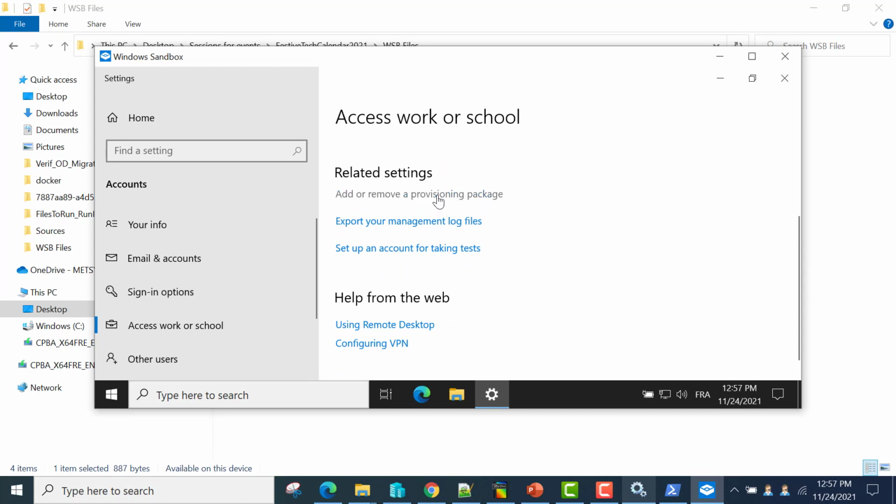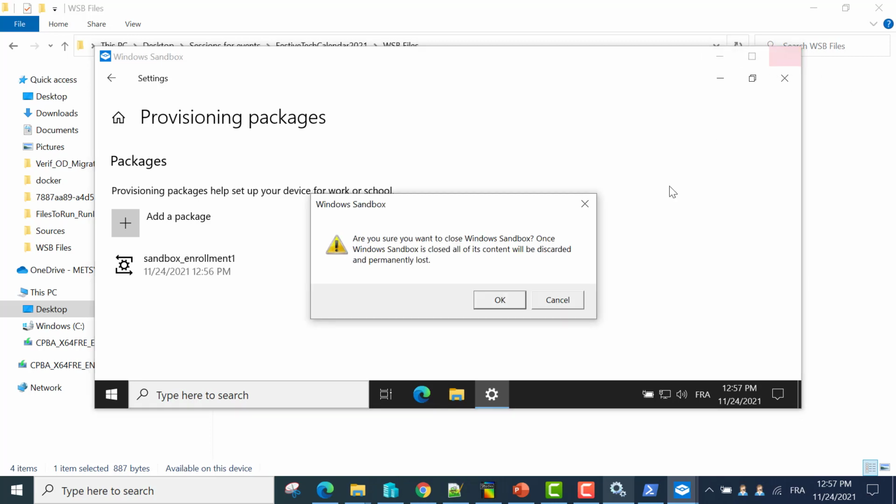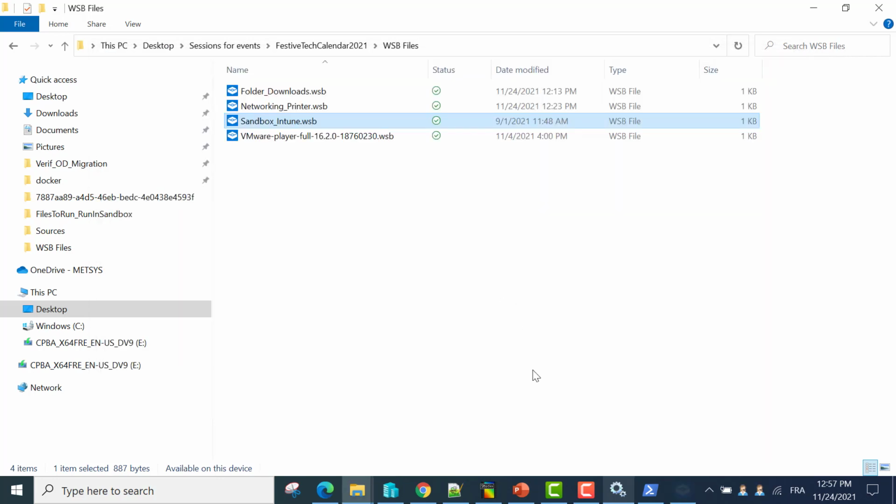And you can see there Add or remove a provisioning package. If you go there, you can see that the Sandbox enrollment ppkg file has been executed. So this is a cool way to have a dedicated Windows Sandbox for your Intune tests.